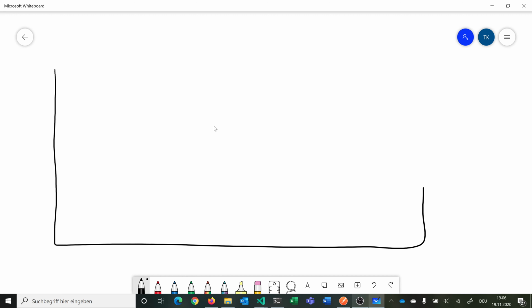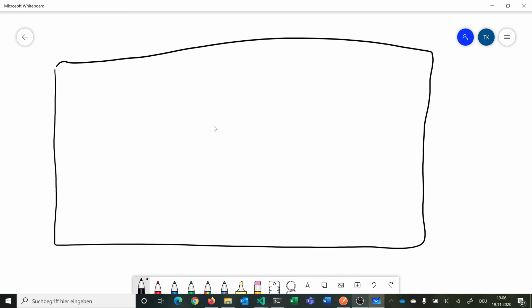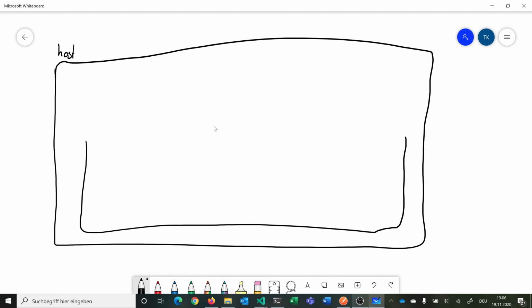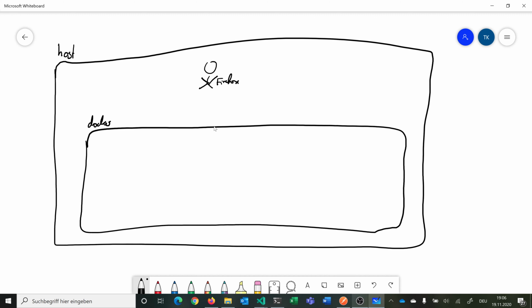at the moment. So at last, let's make some simple drawing of what is happening with all the ports. So for example, we are here on our host. So let's say this here is our host machine. So for example, my Windows, whatever. And then we have here our Docker stuff. And so here, I would be somewhere around here and want to query something with my browser. So I use, whatever, Firefox.